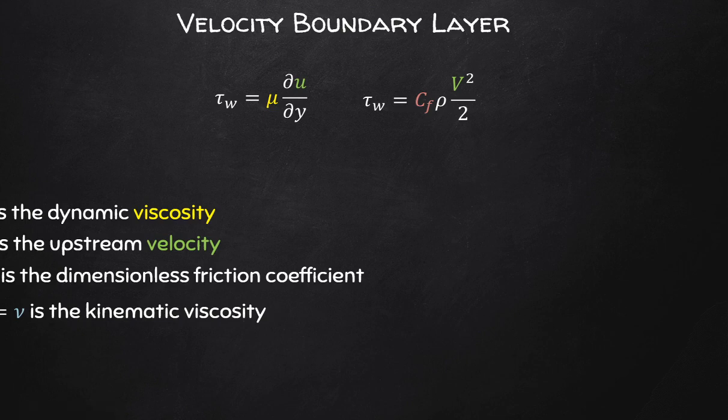Okay. Recall that we previously defined this phenomenon of shear stress using Newton's shear rate equation. At a solid surface, there would be a lot of shear stress, and so we use the following two equations. So here mu is the dynamic viscosity, rho v squared over 2 is the dynamic pressure. Okay, we have dealt with the dynamic pressure before, and then this Cf is a dimensionless friction coefficient.